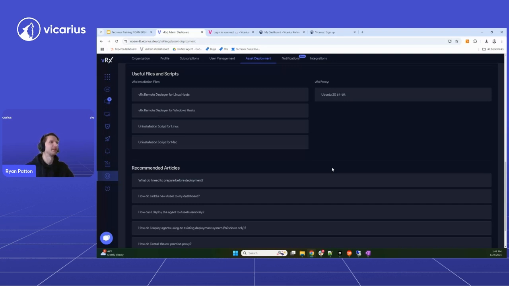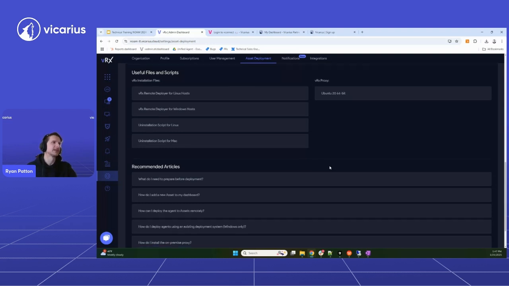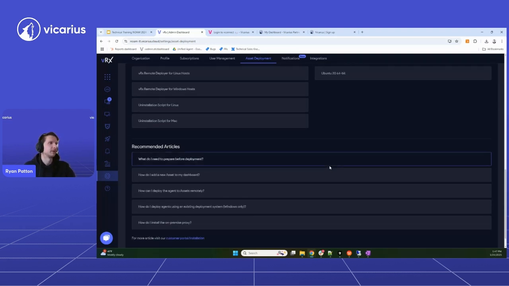A lot of times you also have an RMM installed there, and that's a great way to install it because we can just run that command remotely from your RMM, the PowerShell command, or any other type, the CMD, for example, or Bash for some of the other ones. So that's one option, and we do have all of these listed in our knowledge base articles here.